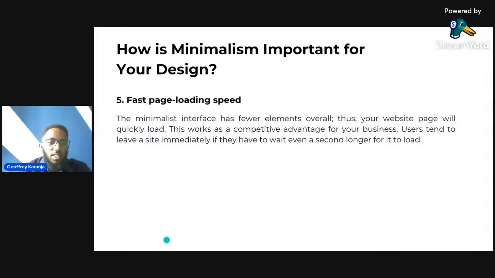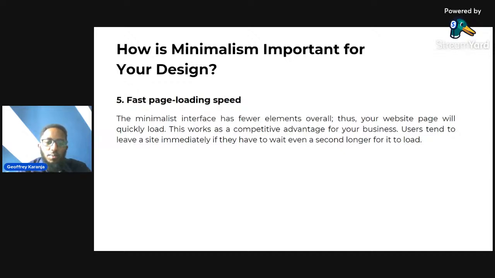As you can see, all of these topics that we are looking at are intertwined. So we can go to the last one, which is fast page loading speed. The minimalistic interface has fewer elements overall, thus the website page will load quickly.